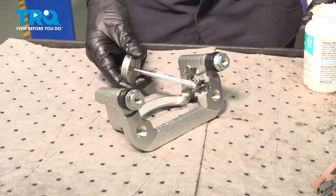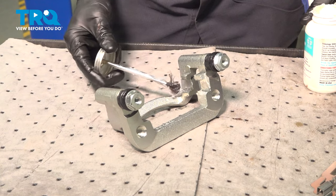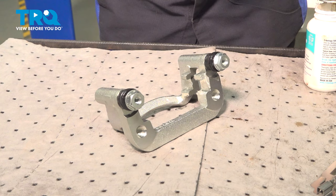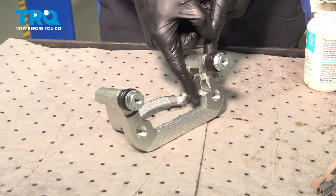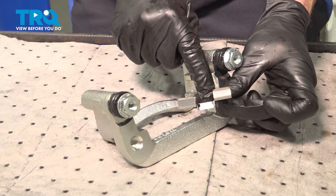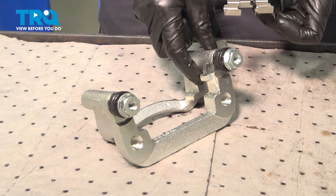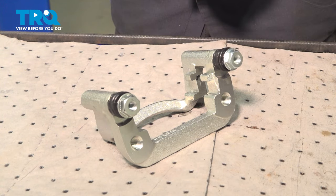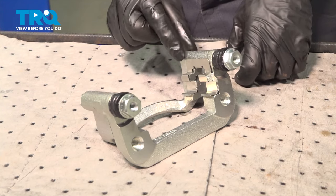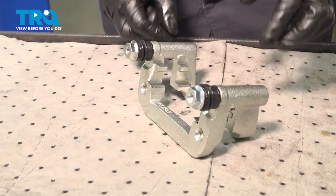Let's lightly lubricate the area before we reinstall the tins. When doing so, you don't want to have so much lubricant that it squeezes out and potentially gets on your braking friction material. If it looks like there's too much, just go ahead and wipe it down. Let's get these in place. Pay attention in the center — that is where the locking tabs will be. We'll press this into place and then reach along the center and make sure it's completely locked in. Do the exact same thing on the other side of the bracket.